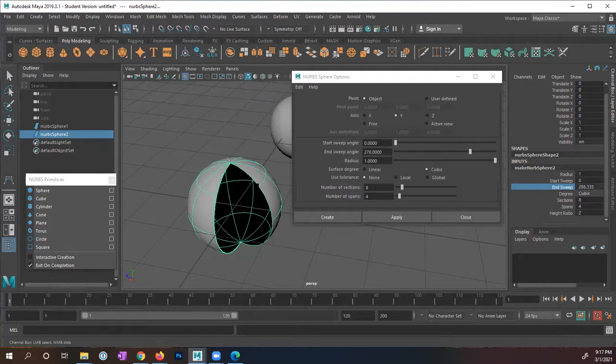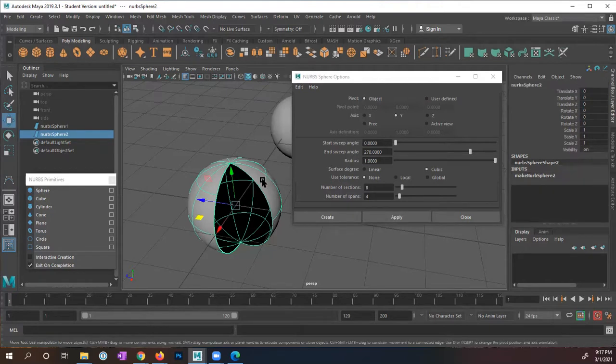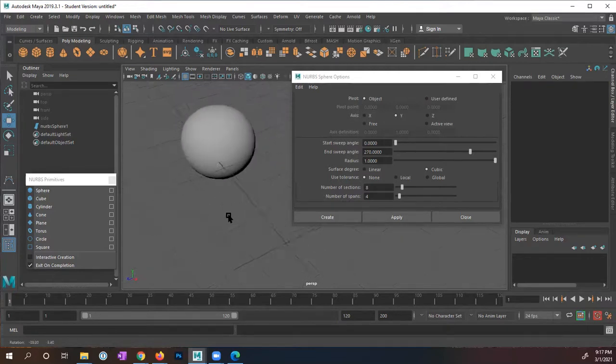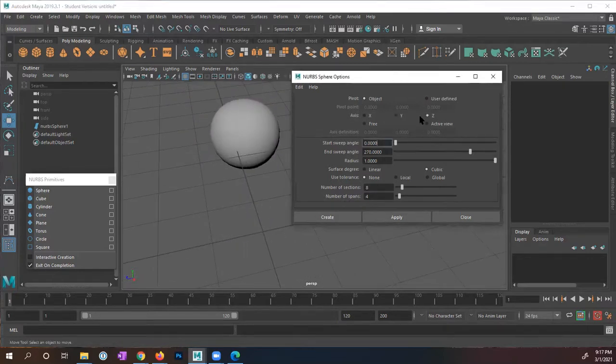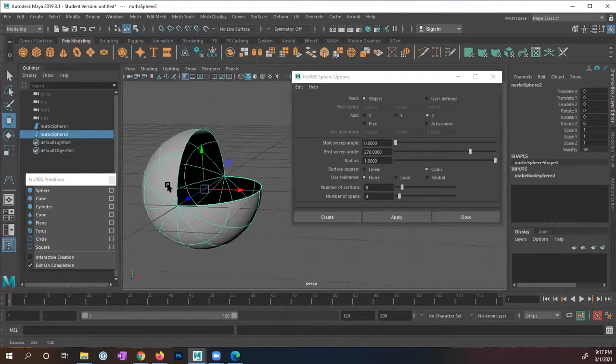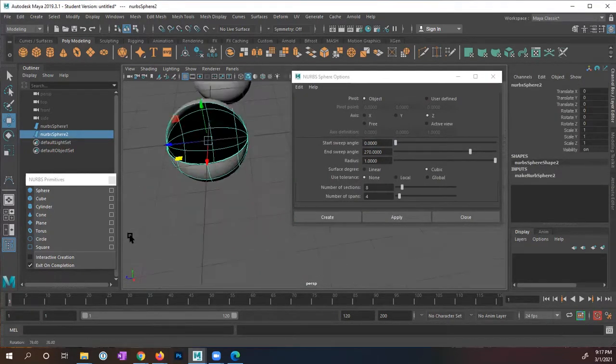I'm going to go ahead and select it. I'm just going to delete it, because if you notice right here, what you can also do is axis up. Right now, axis up was set to Y. But say, for example, I want axis up set to, we'll say Z this time. Apply. And you can see how now it's going along the Z axis.